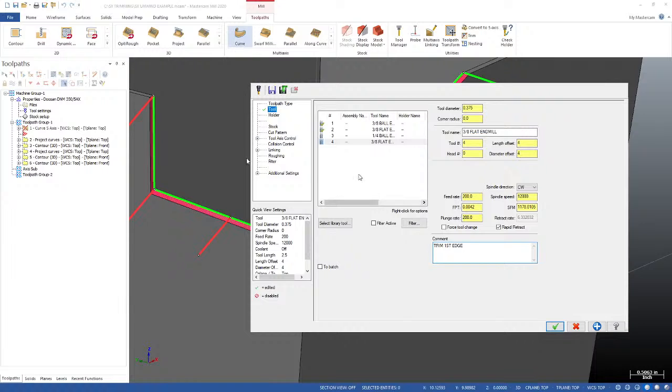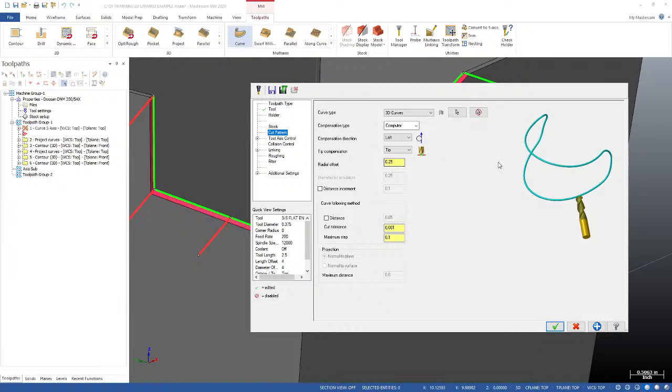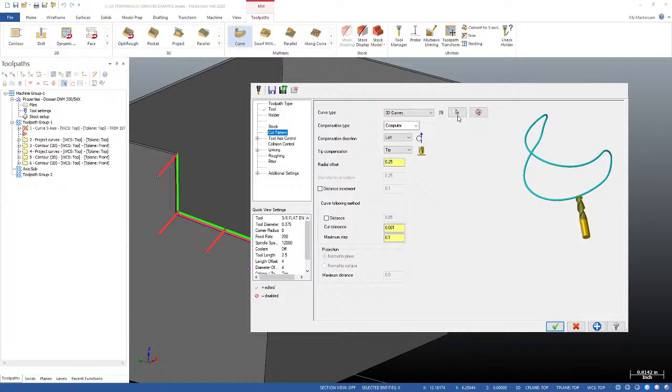Okay, we're going to go trim first edge. So under the cut pattern, I'm going to do a partial chain. That's my cut pattern. It's that one line.